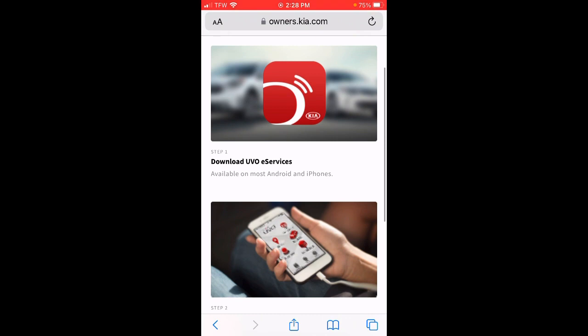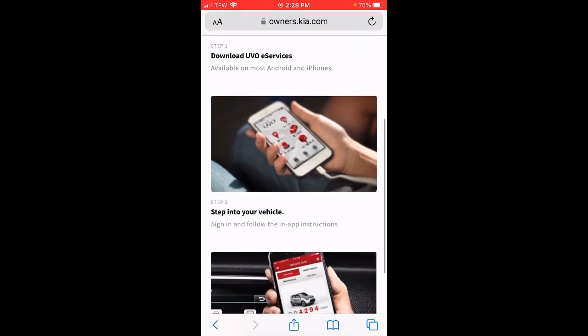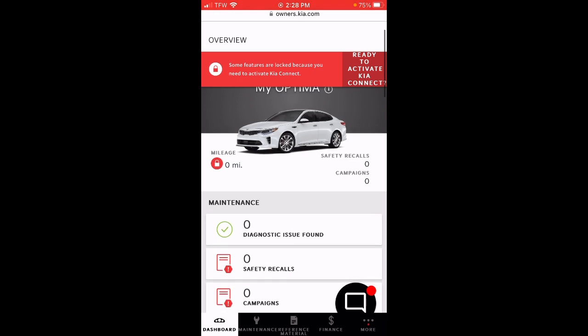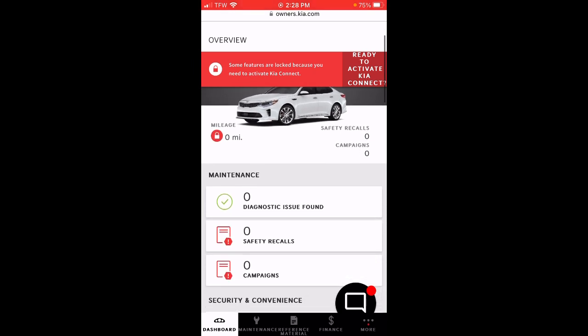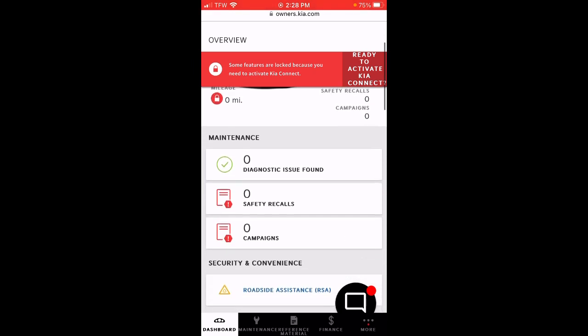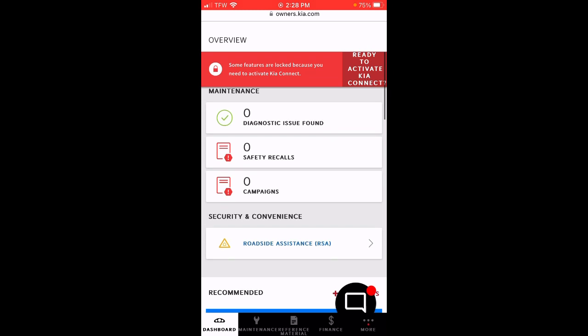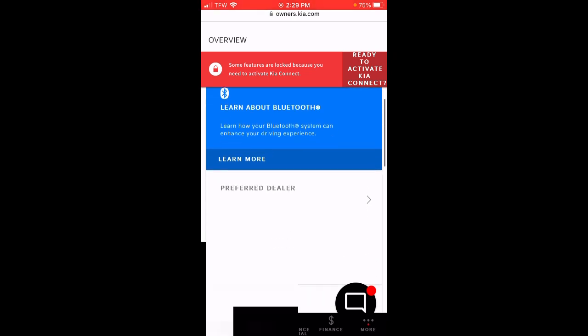It's the same crap that the Kia Access app shows. So essentially what you're showing me is the same stuff that the Kia Access app would show me. So it's showing me zero diagnostic issues found, 0 safety recalls, 0 campaigns, even though we know that the Kia Optima has had quite a few safety recalls.